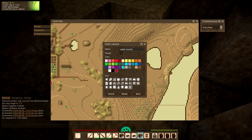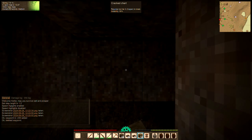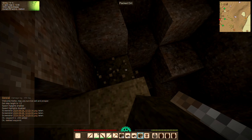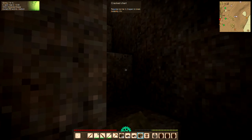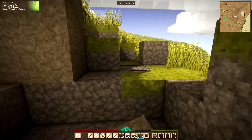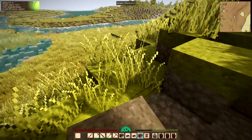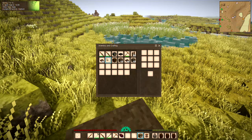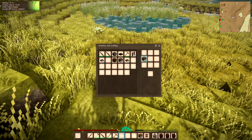Just like in Minecraft, you can turn the water spigot off. That goes down into there, so we can mark this as a cave entrance now. I can delete my water sound marker — we have a cave to explore. I see a drifter way down in there, so we're not going to do that today. I'm going to knock that block off; I don't have my ladders with me, just so they can't crawl up out of there hopefully. There we go — now we know that's where the water noise was coming from, all down in there.